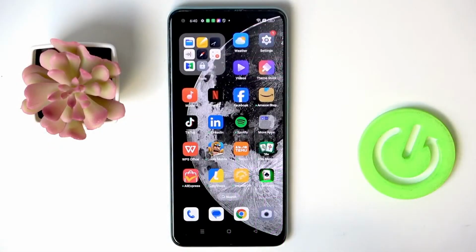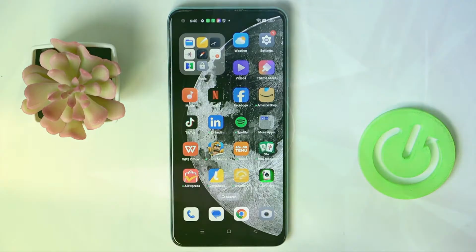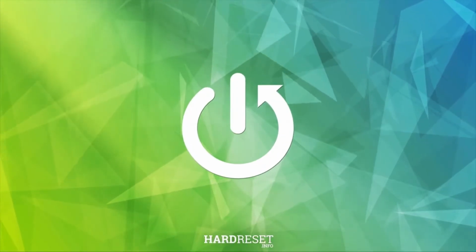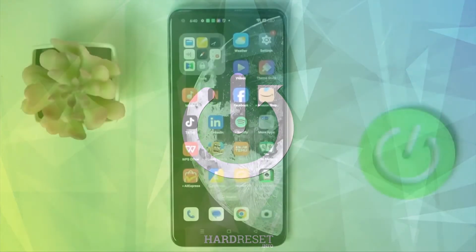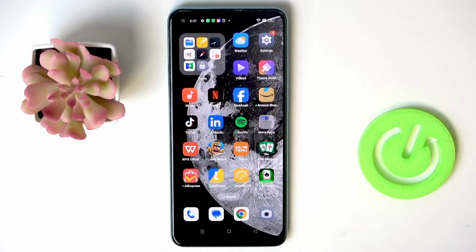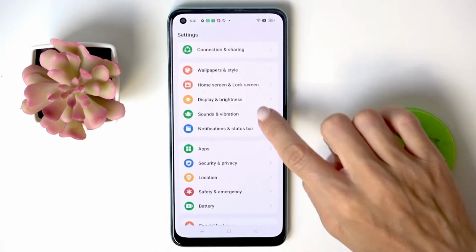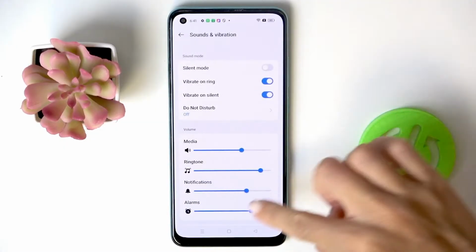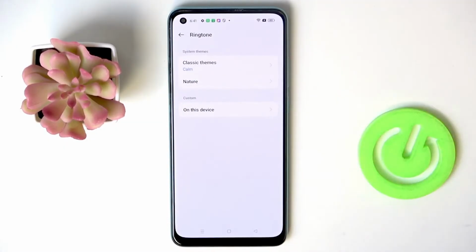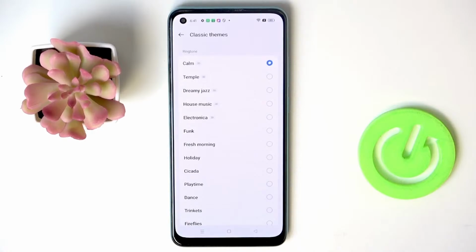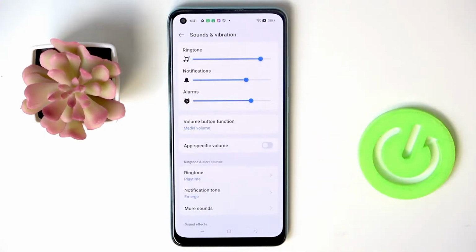Good morning guys, in front of me is Oppo Reno8 Z, and let me show you how to change phone ringtone. So, at first open the settings, then find and select sounds and vibration. Here, go to ringtone and pick the album from which you want to select this tune. Now choose it from the list, go back, and that's it, that will be all. As you can see, it is already set.